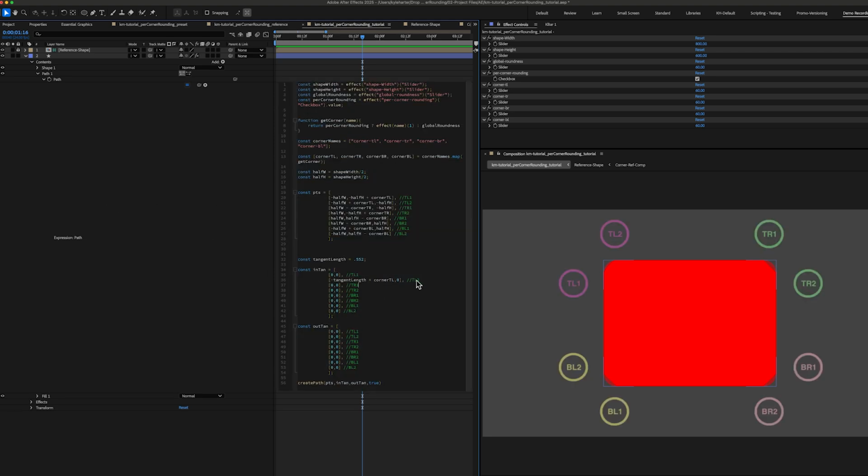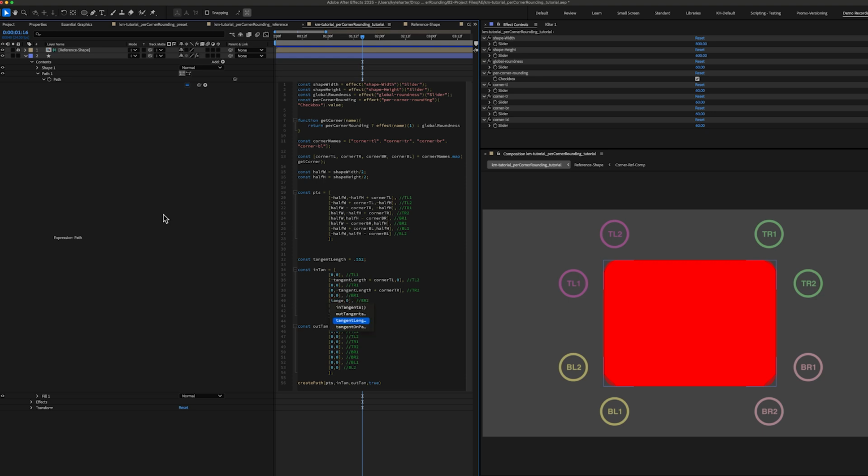Cool, so now we are on our in tangent for TR1, and this is just the in tangents. So that's going to be 0. And then our in tangent for TR2, which is right here, that's going to be a 0 for the x, because we're not going left or right with it, but we're going to need to get our y value. And so with that, we're going to have minus tangent length multiplied by corner TR. And enter again. Cool. So we have our BR1. It's going to be 0, 0 because of our in tangent. And then our in tangent for BR2, we need to apply that to the x dimension here. So let me move my cursor.